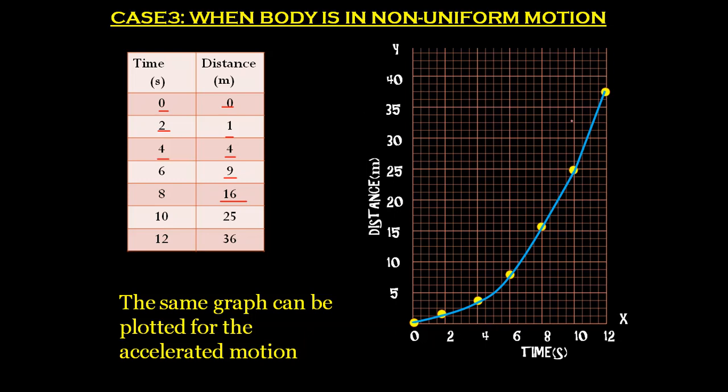Also, अगर हम कोई ऊपर का point ले लें, suppose this point is P and this point is Q. So इस केस में P की स्पीड ज्यादा होगी Q से. क्यों? क्योंकि the slope of P is more than Q. P के xy coordinates ज्यादा हैं Q के xy coordinates से. So the speed of P is more than speed of Q.